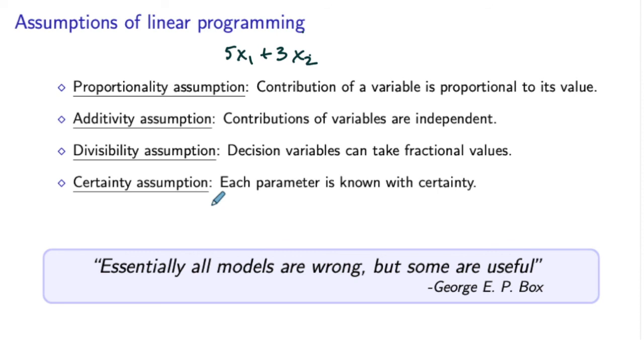I want to conclude this video with an optimistic statement by a famous statistician, George Box, who said that essentially all models are wrong, but some are useful. And linear programming is a methodological framework that can be claimed to be wrong in most cases, but in a very large number of cases it is extremely useful, and that's why it is a very, very popular framework used in pretty much any industry these days.